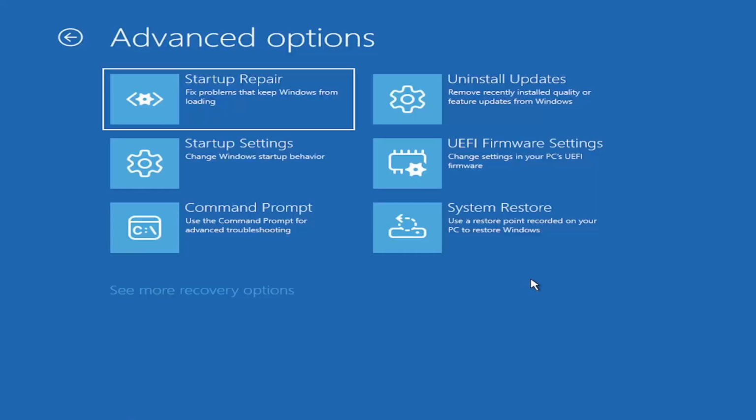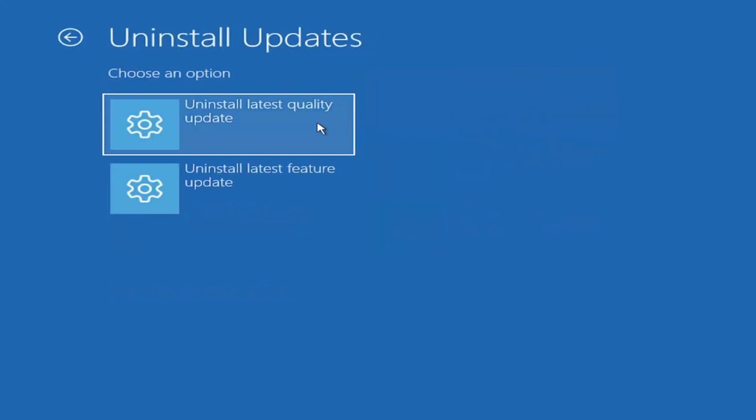Something else we can also try here would be to uninstall updates, remove recently installed quality or feature updates from Windows. If you select that, you can uninstall the latest quality updates, which generally is the more day-to-day updates. Feature updates are the less regularly released ones, like the big ones. I would equate it to service packs in Windows 7, Windows Vista and Windows XP. So larger updates that occur once or twice a year at most. And the quality updates are more just a regular update. It'll take longer if you're going to try and uninstall the latest feature update versus a quality update. And maybe you don't need to go back that far. So just giving you guys a couple of pointers with that.